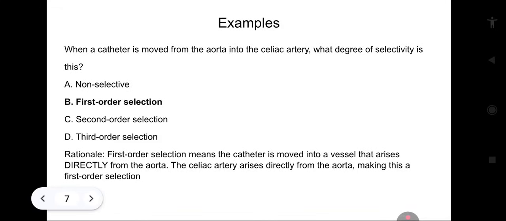As per the rationale, first order selection means the catheter is moved into a vessel that arises directly from the aorta. The celiac artery arises directly from the aorta, making it first order catheterization. So the answer is first order selective catheterization.